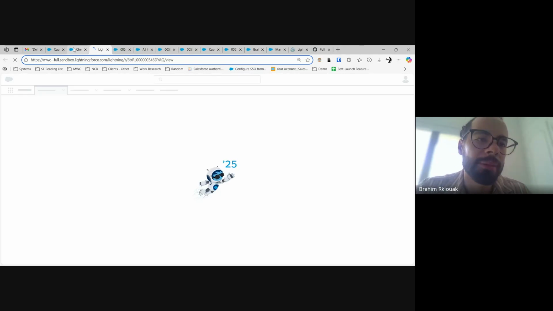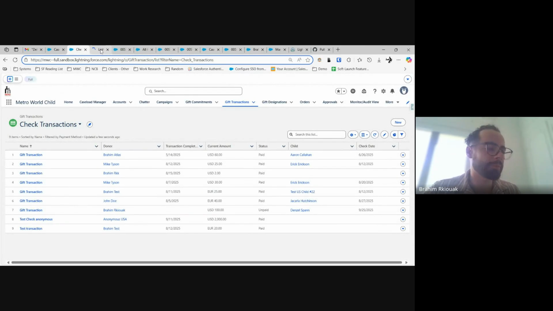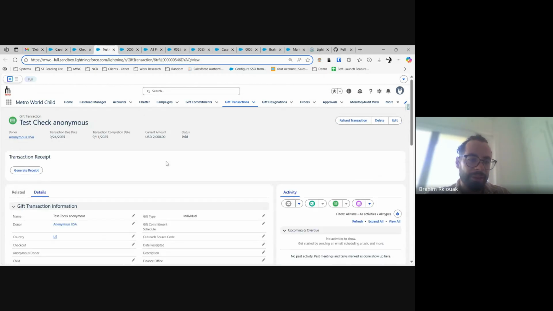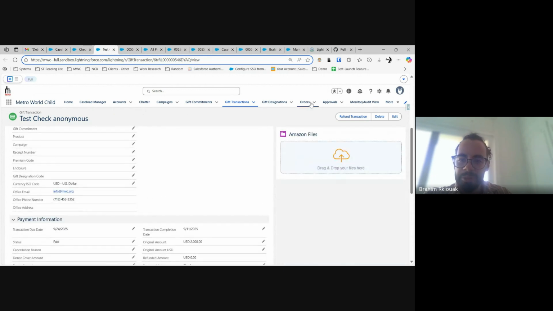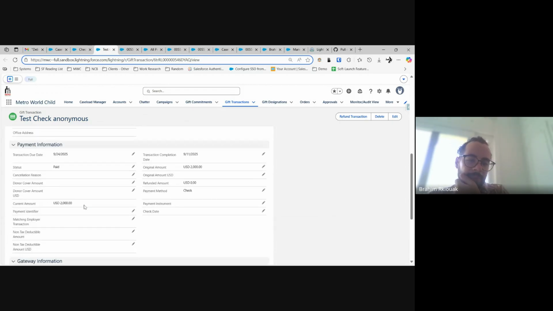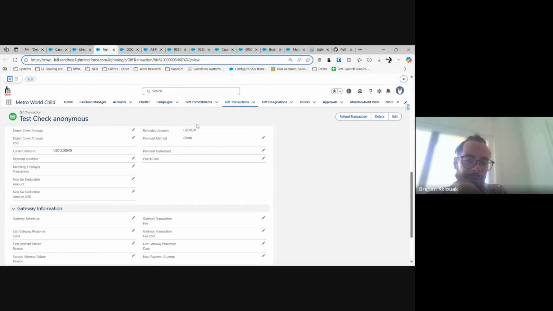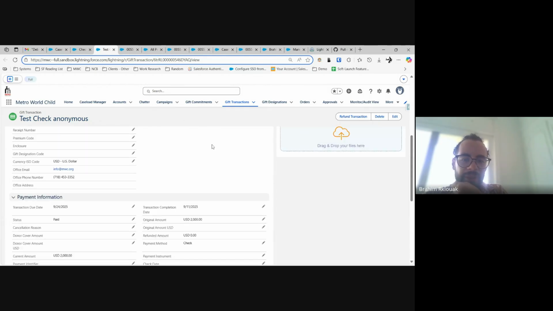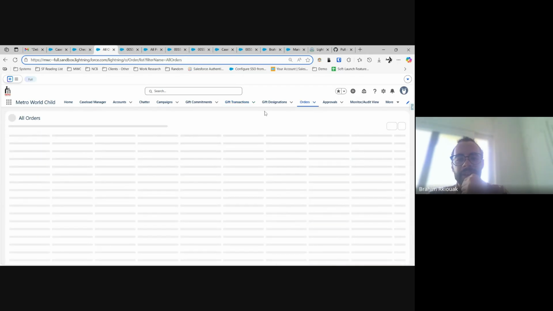Got it. Yeah, in that case, if you have a ton of them, you can use the new widget. We'll have to import multiple transactions and add the batch and sequence as well. If you want to do it manually, you can use the manual gift entries, but this is how a transaction record will look. So it's actually linked to the anonymous donor. And check will be here, plus the check identifier and date. But basically, that's how it's going to look.